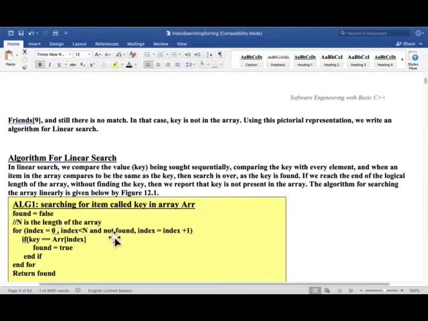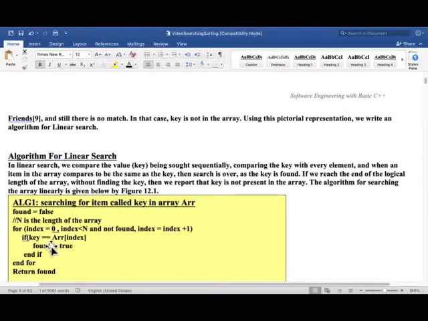So found was false, not found will be true, and index was 0, 0 less than n will be true also. So I'll enter the loop, and then I do a match using an if statement. If the key that I'm looking for equals ARR index, the value in the array.